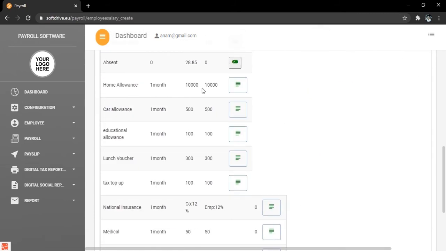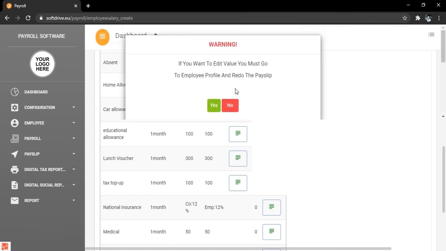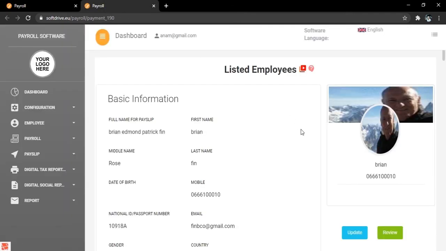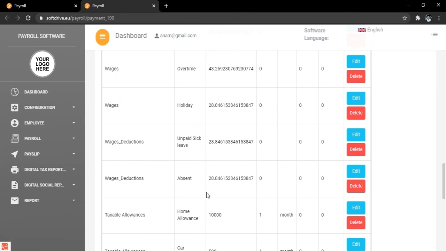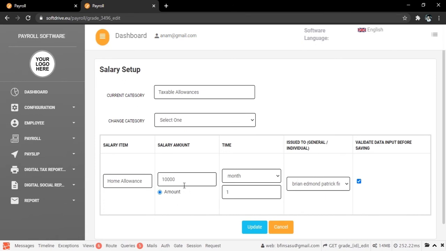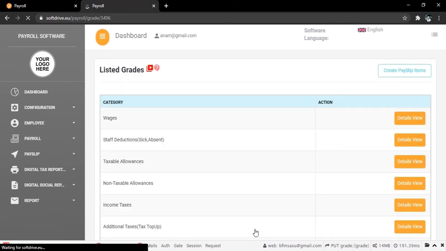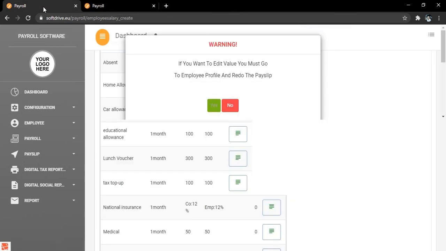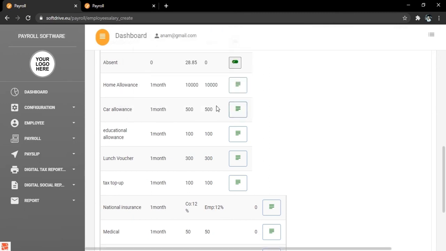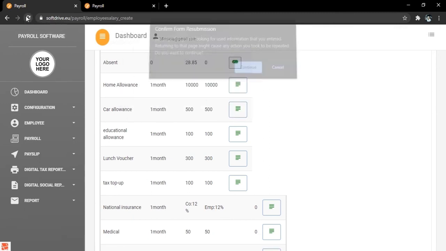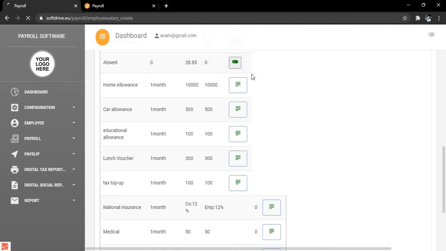Showing once for allowance. Go to the employee profile and select the one which we want to edit its value. Reload the page and look, the allowance value is now added.